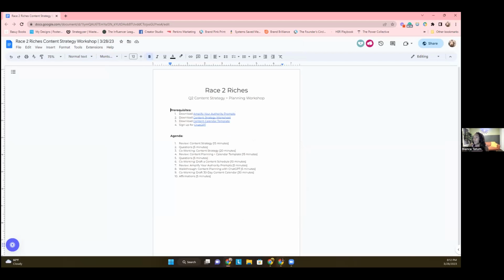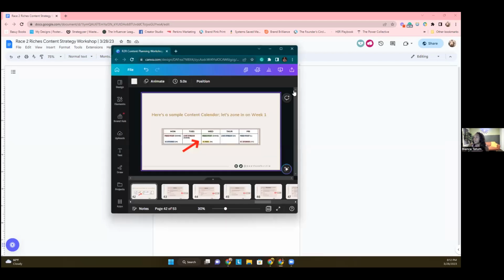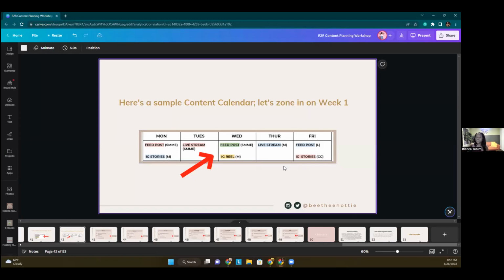No, I'll have to show y'all an example later. But yes, you'll do this for the entire month. And if you want to just keep that template for the next 3 months, that's totally fine. You will know exactly how much of what type of content you'll need going in, and that's where you can start to batch create your content and utilize those amplify your authority prompts, utilize that ChatGPT to generate those outlines and ideas for you. And that's when you get to working smarter and not harder.